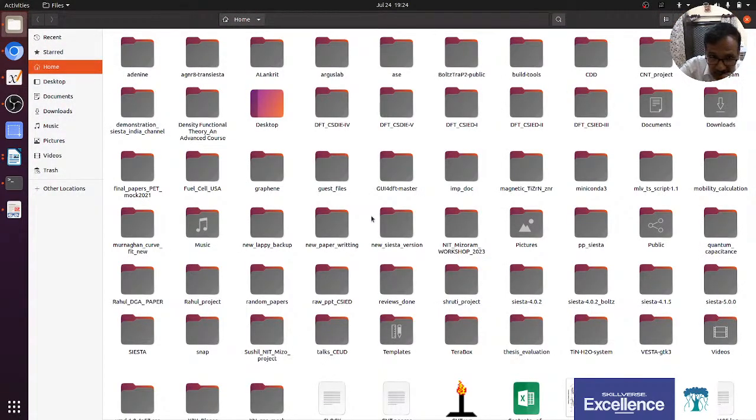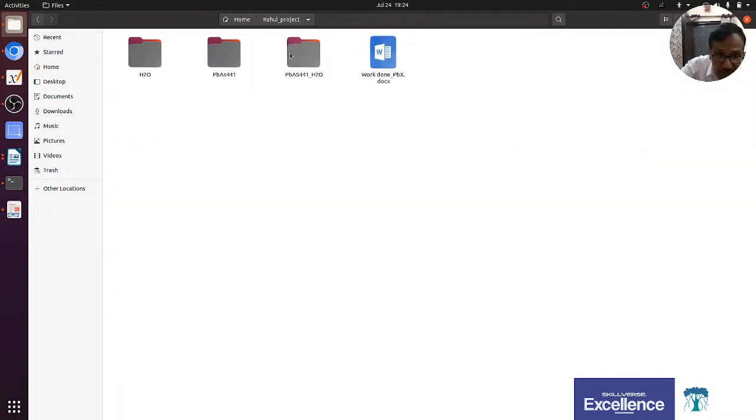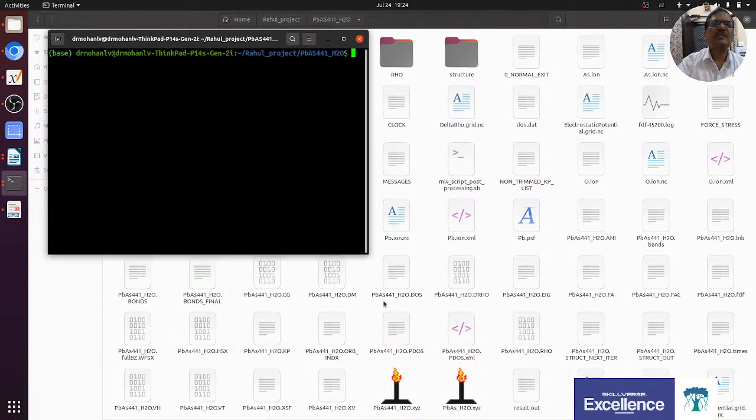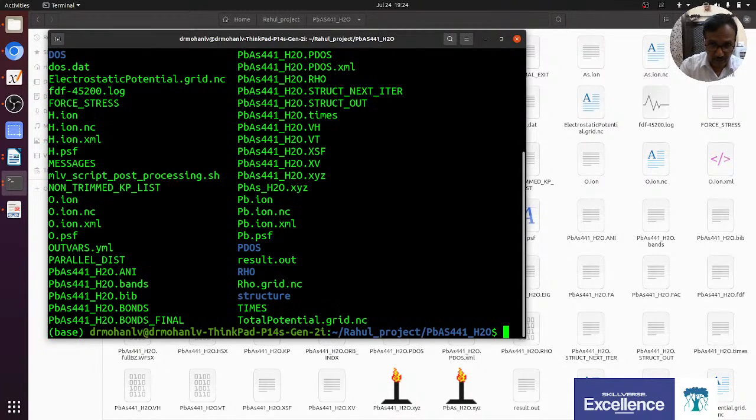Okay, so again for the next file, let us try to use this command, otherwise I have to recompile that somewhere.